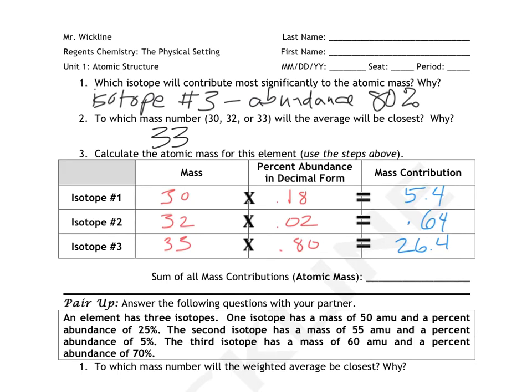So to find the atomic mass though, you're going to take the contributions of each of these isotopes and you'll add them up. And go ahead and add these three numbers in your calculator, but you should pause the video and then I'll have the answers written when you come back. So for my answer, I got 32.44 amu.